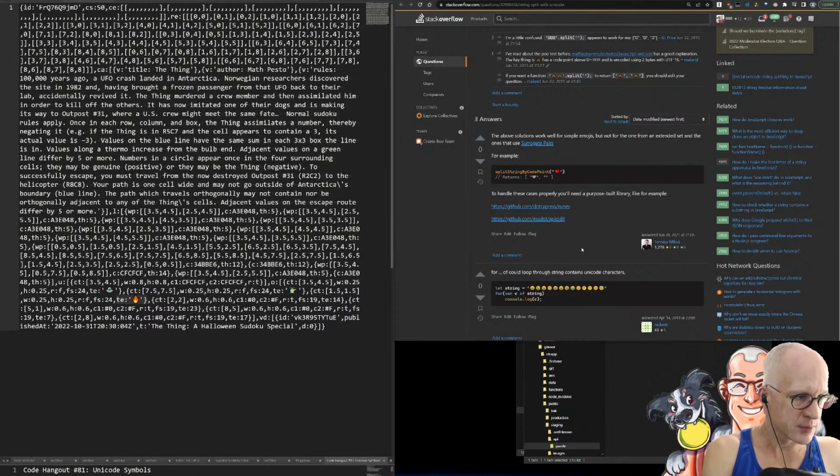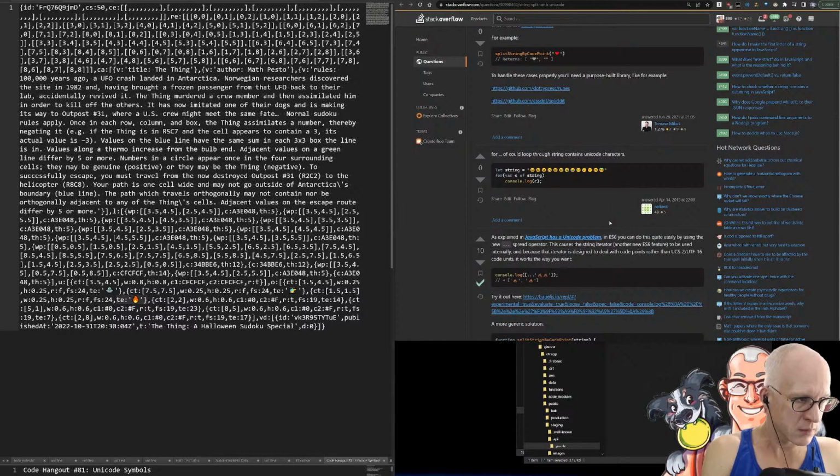To handle this case properly, you'll need a purpose-built library. The above solution works well for simple emojis, but not for the ones from the extended set and the ones that use surrogate pairs. You could loop through contains Unicode characters.